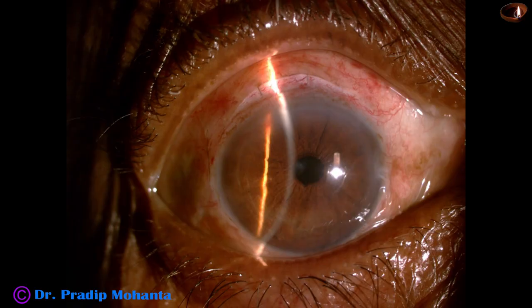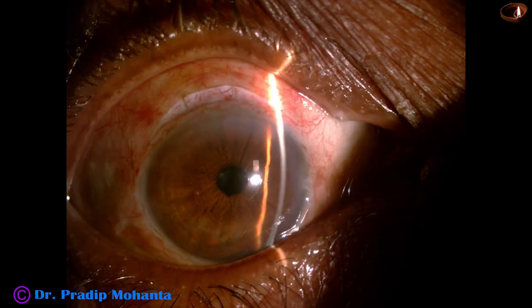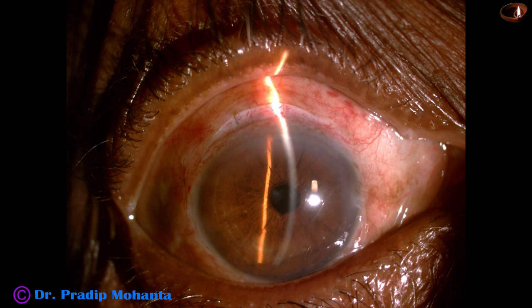Now let us see these post-op pictures. Cornea is clear, anterior chamber is quiet, intraocular pressure is 14 millimeter of mercury, unaided visual acuity is 6/18, and very little astigmatism. The patient is very happy, and this is the safest technique in such hard cataracts.